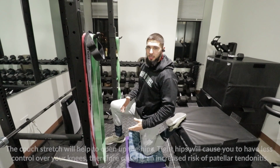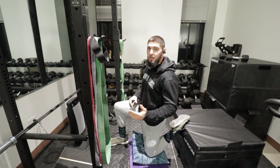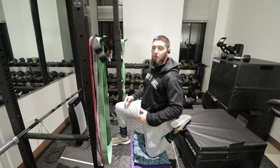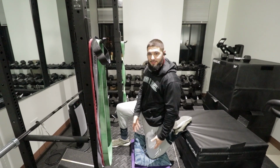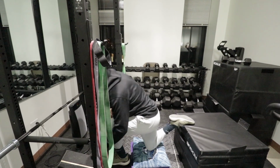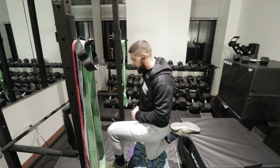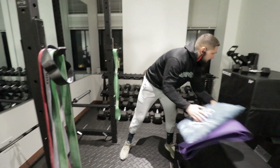So this right here is called the couch stretch. This is, I think, the best stretch, period, for patellar tendonitis. And this stretch I do for 2 sets of 90 seconds each, okay? So I do 90 seconds on this leg, then I get up, I switch, I do 90 seconds on this leg, and then I repeat, okay? That's stretch number 1.